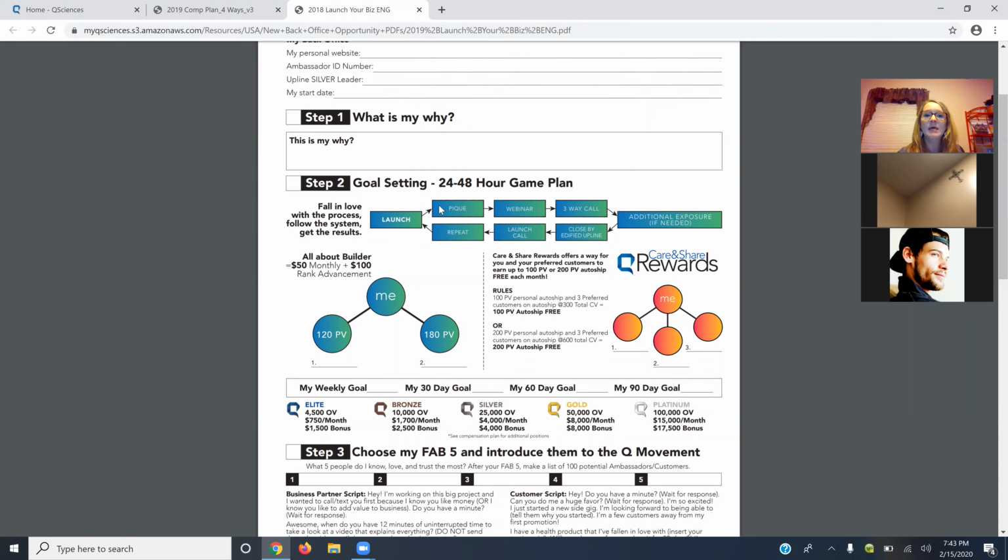We're doing that now. Step two is to start piquing interest with your surroundings. Whether you're a belly-to-belly person like Dane, or you're someone who has a large social media presence like myself, there's different ways you can pique interest. Out in the public, Dane likes to go to people that he knows and contacts, and maybe even some people he doesn't know, and share his excitement about what we have. And in doing that, he piques their interest.